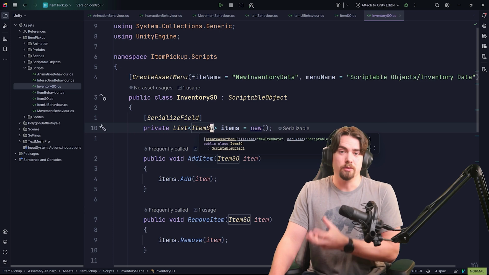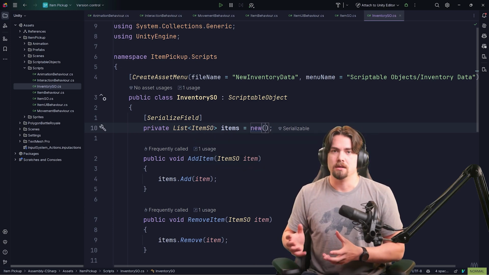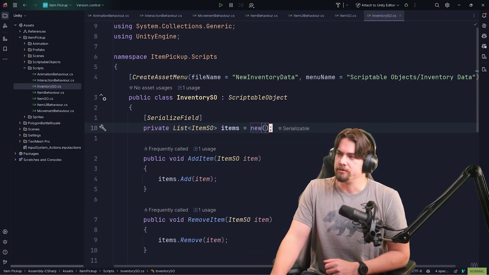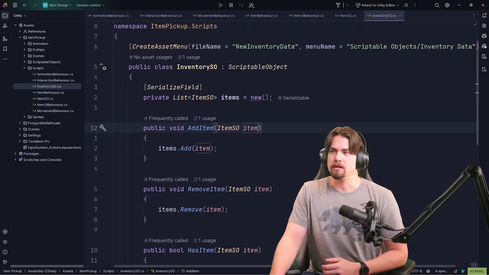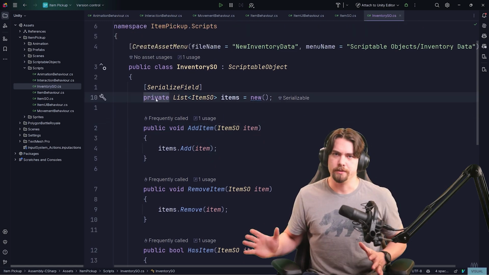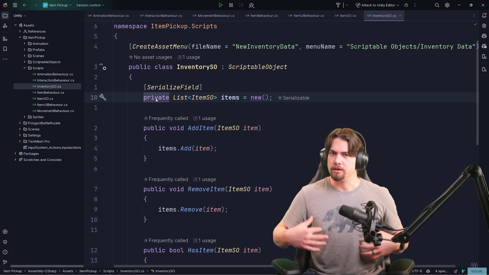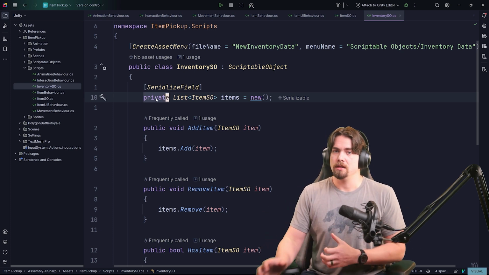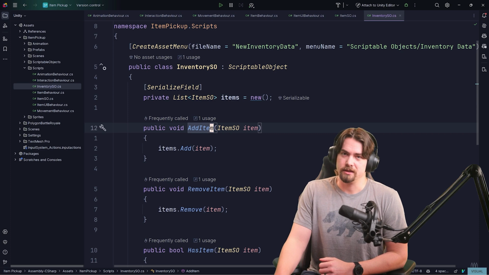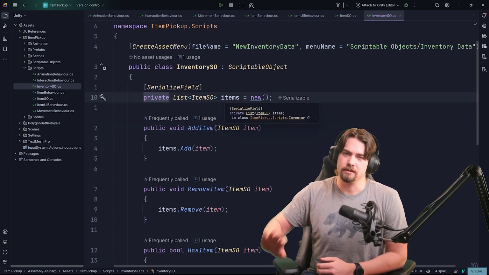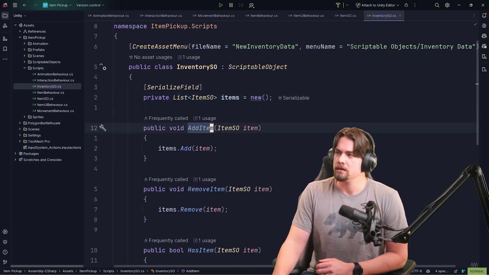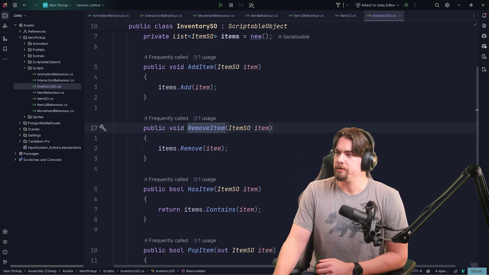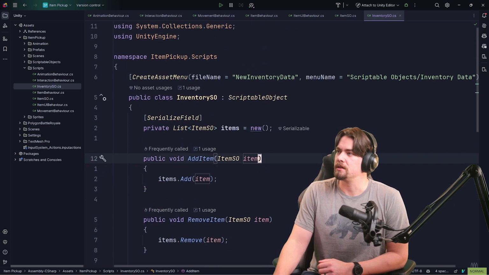But then the cool thing about scriptable objects is you can do not just data, you can have different methods for it as well, different functions. So I can say, okay, I want this to be private. I don't want anyone to be able to add items. I want items to be added very specifically when I need them to be. And so I can actually expose that with a method instead of just giving everyone access to items and letting them delete it or do anything like that. So I can allow adding items, removing items, having items, that kind of stuff.